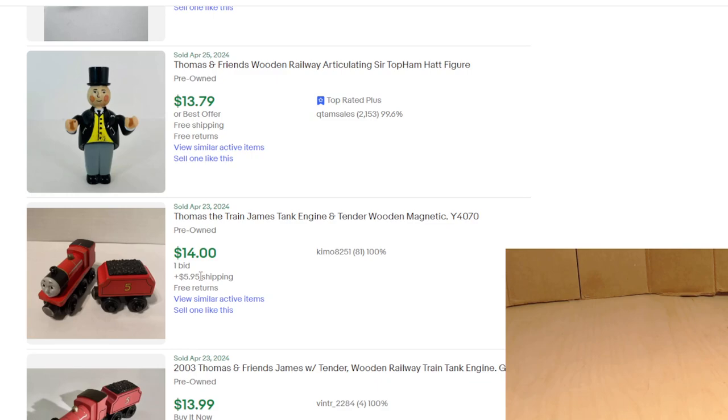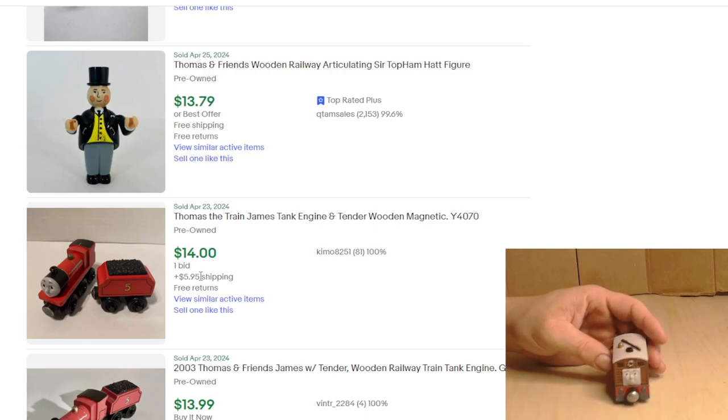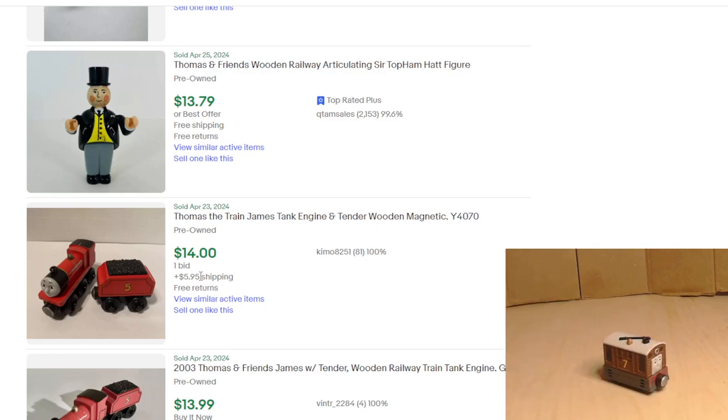Oh, I'm Toby. Now, if that sounds awful, it's because it does actually sound awful. The speaker might be dying. I'm not entirely sure. It sounds staticky. It is fairly old for a talking toy. That wouldn't have anything to do with batteries, I don't believe. It could. I have swapped out batteries on ones in the past that had a funny noise, and it continued.